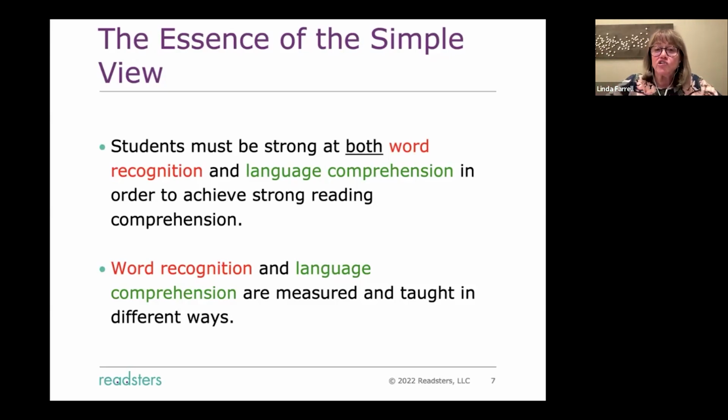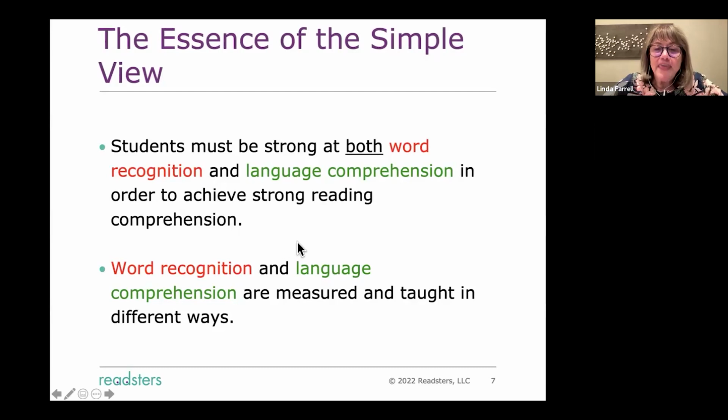In order to get to understanding what I'm reading, I have to understand what those words mean. But I can have language comprehension without reading if someone reads to me. I can decode and not understand what I'm decoding. That's me in Spanish. I took enough Spanish to be able to read Spanish, but often I don't understand what I'm reading. But people would say, "Oh, you sound like you are."